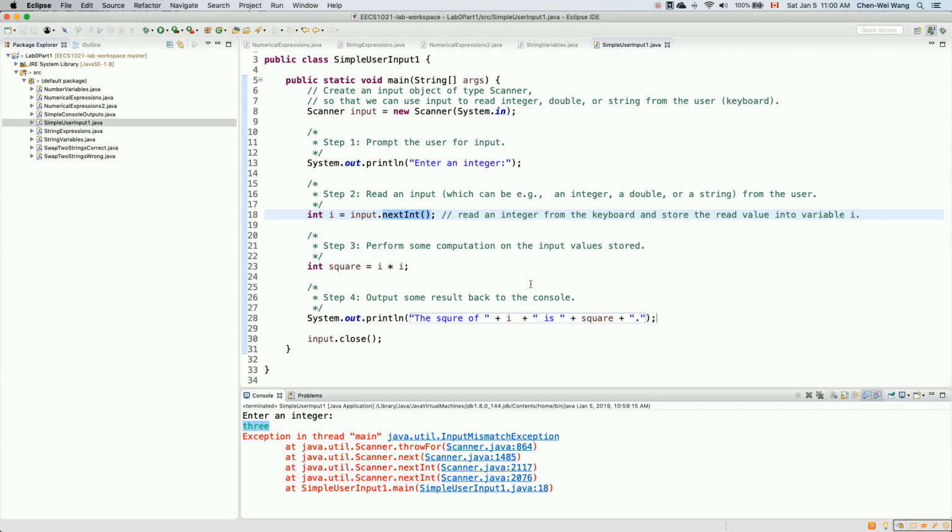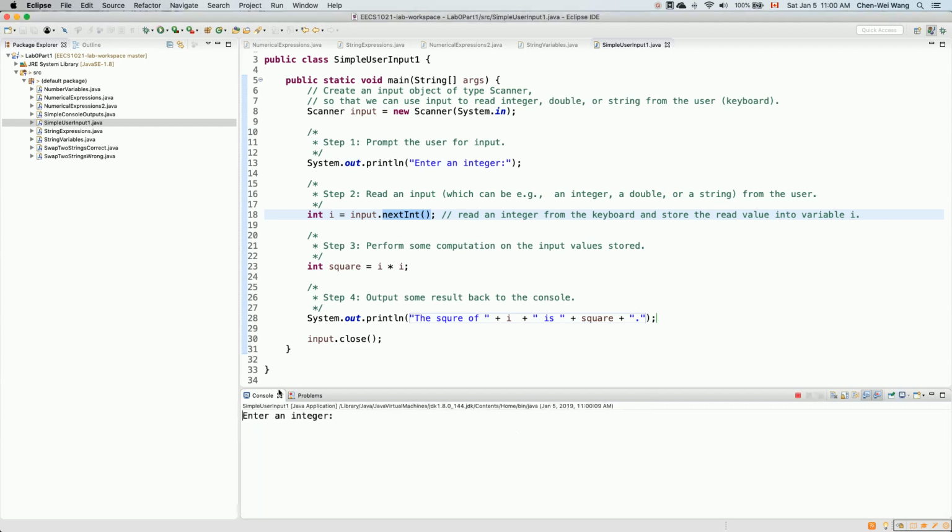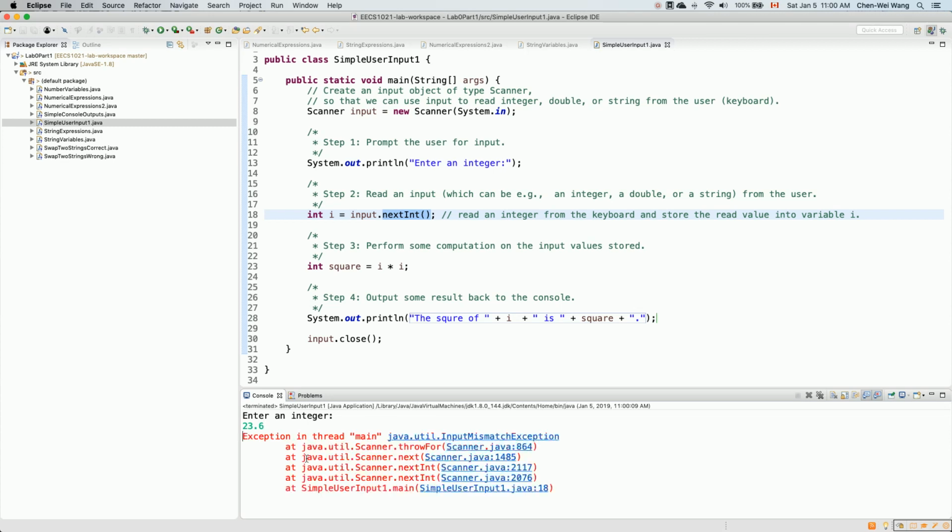Similarly, if I execute the program again, we're expecting an integer. If I say 23.6, strictly speaking, this is also not an integer because an integer simply has no decimal points. That's another common error that you should really watch for. That's about this simple example. Let's do just another one, and then I'll try to trace the program for you. For this one, it's very simple, so I didn't really trace it on the iPad, but I'll do another one and then show you.